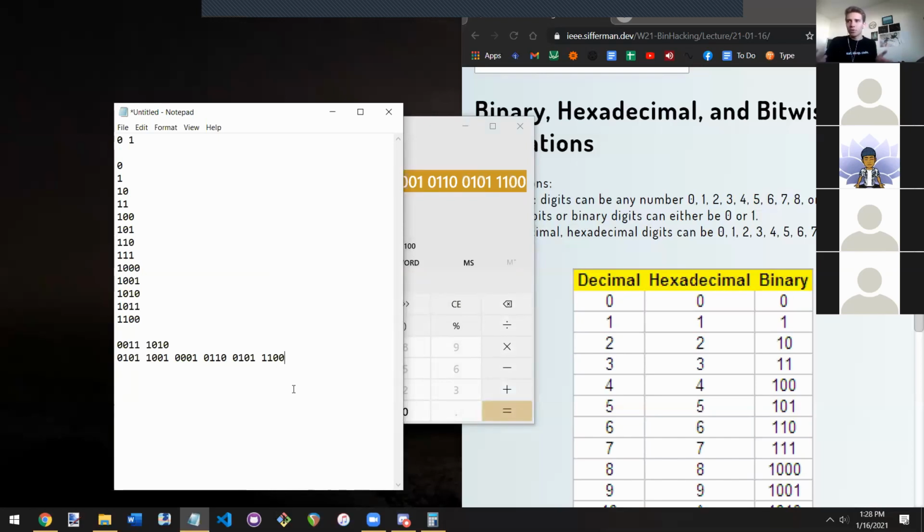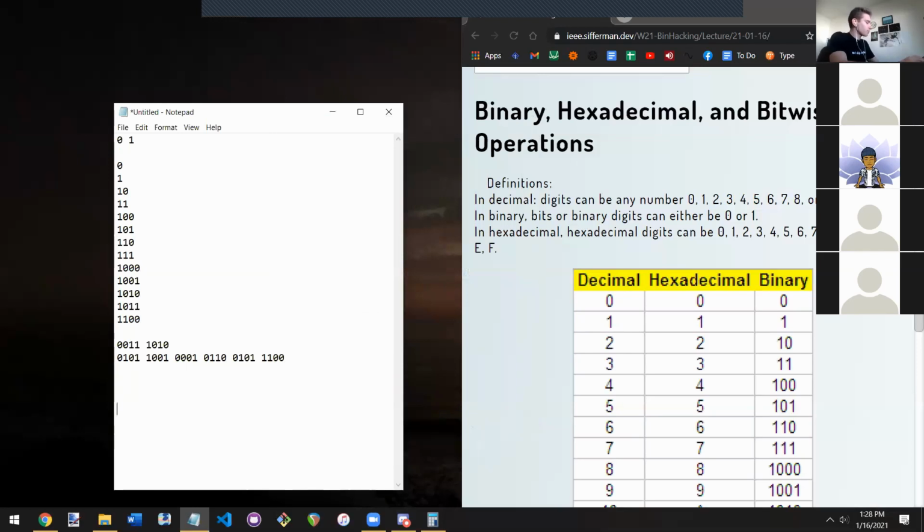But as computer scientists, we have developed a new way to look at binary data and actually make sense out of it. The way we do that is through hexadecimal. Hexadecimal is base 16. A few people were talking about it earlier, so let me just write out the numbers. We have 0, 1, 2, 3, 4, 5, 6, 7, 8, 9, and then we have A, B, C, D, E, F. We just add these characters to the normal numbers.